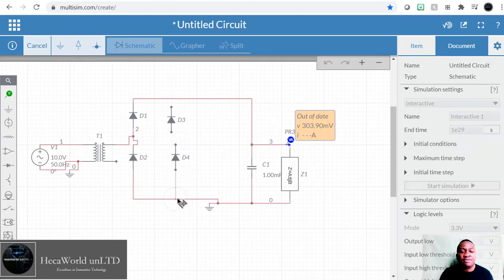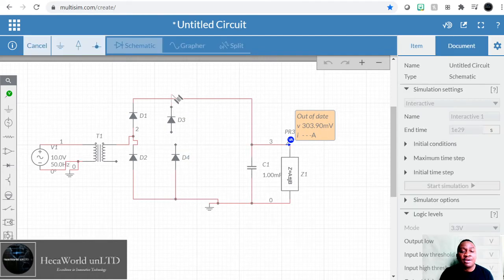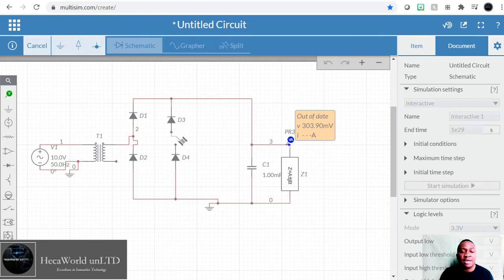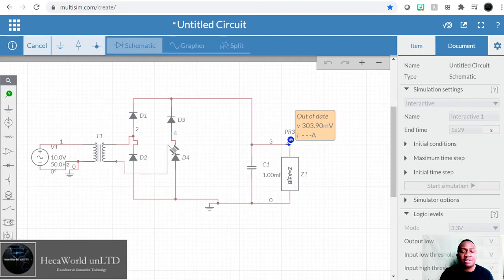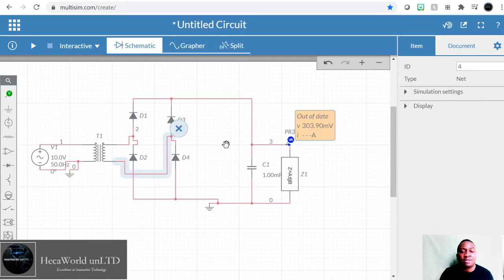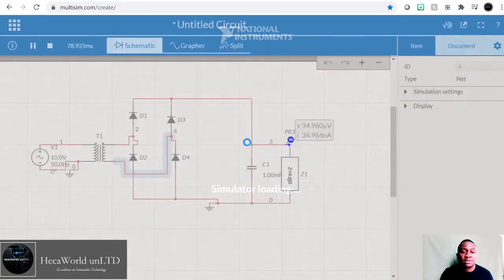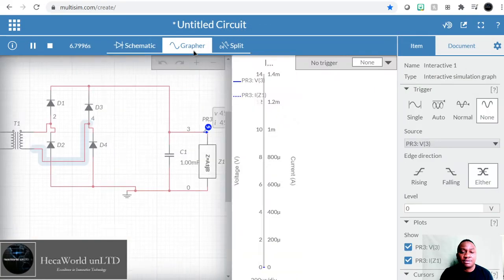You have the half wave, and then you have the full wave, and there's also full wave two diodes, but in this case you're gonna use two capacitors. So in this case we're gonna just use one capacitor, and let's run this. All right, so let's see the graph.